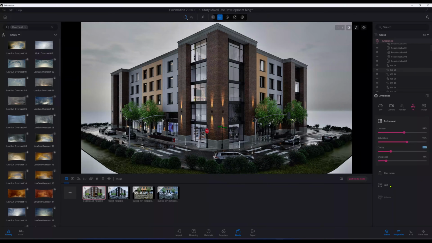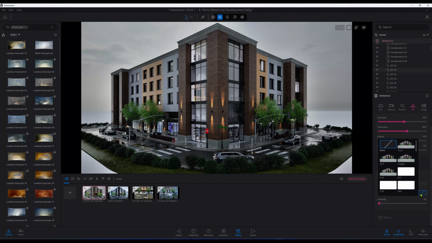All right, let's go down to LUT. Right now in our lookup table, we can make adjustments. We can go to none and we can pick a different filter. The filter I want to choose, just kind of show you what it does to our image.